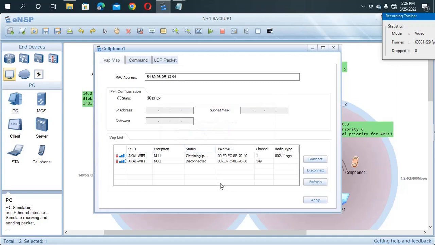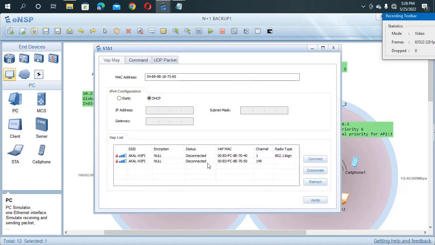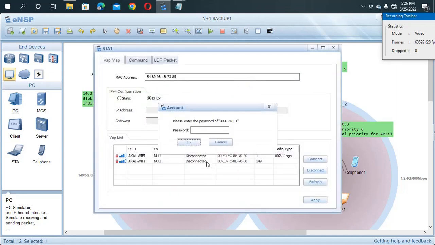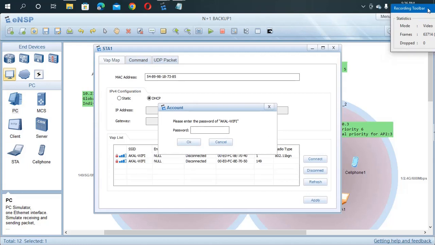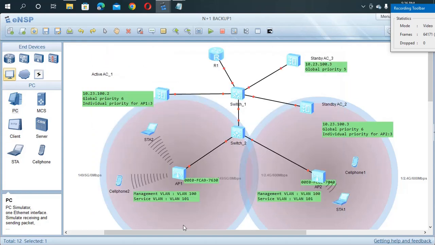Enter. So we put an IP address. Then we connect also the STA on this side. Connect to channel 149. So say A1 2 3 4 5 6 7. Enter. It's obtaining an IP address, and you should see the link.